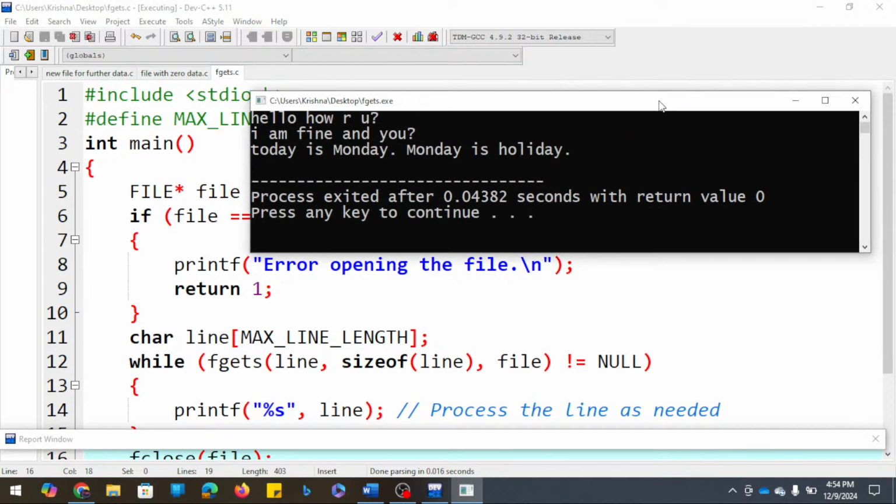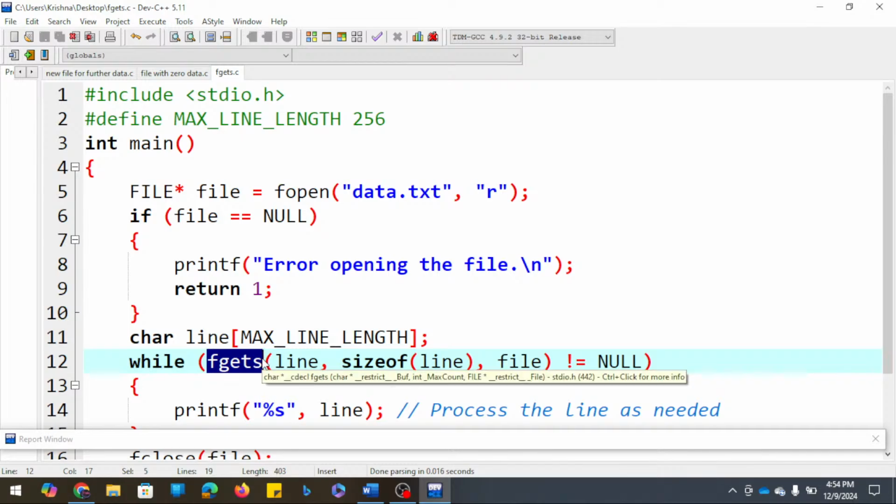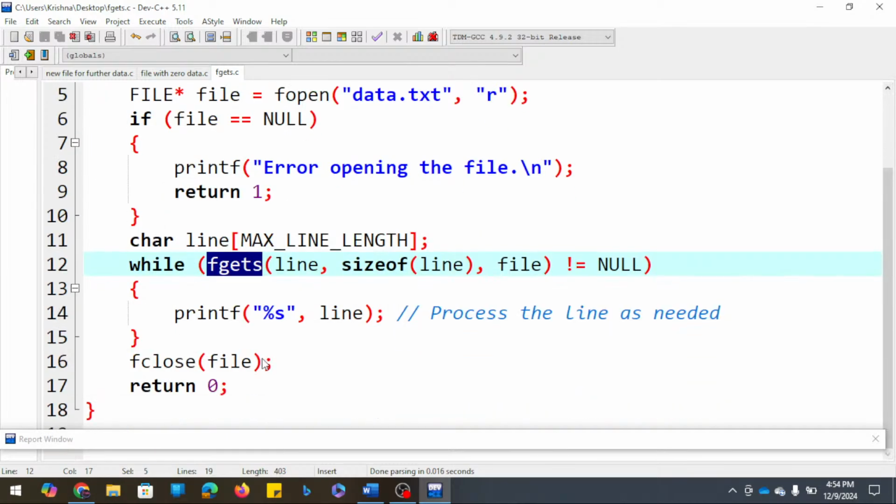So very simple. But one thing is that it's a very powerful function. In some cases, scanf, getc and putc don't work. They fail. If that is the case, then we have to go for fgets. It's a powerful one, so we can use it. We can also use it with some conditions. I hope you are sure about this one.